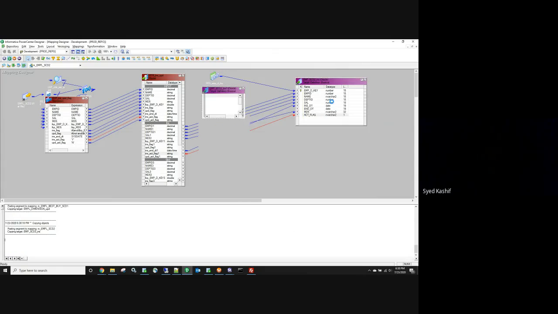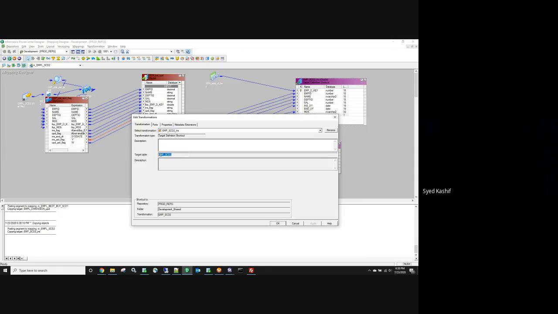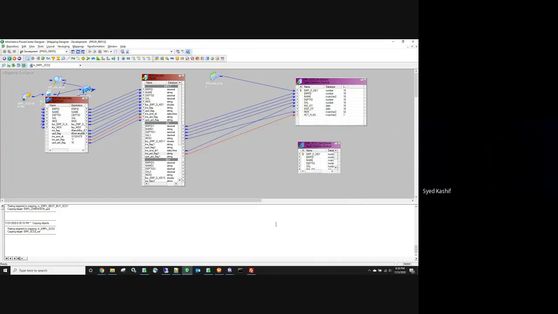I'm going to do Control C, Control V on this target. That doesn't mean I have two different targets. I have the same target. So look at this. Target table is ample SCD2. Target table is ample SCD2. But I'm just going to rename this, because insert will happen through one pipeline, update will happen through another pipeline. So I will have an update strategy.